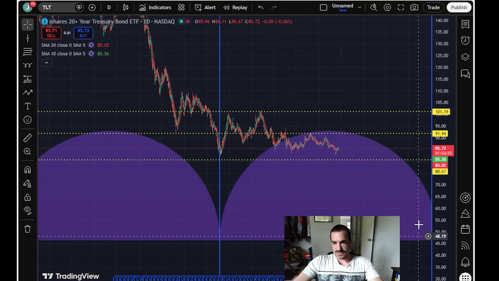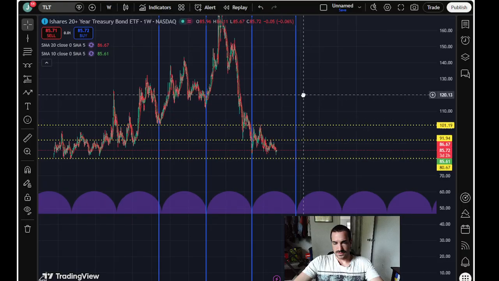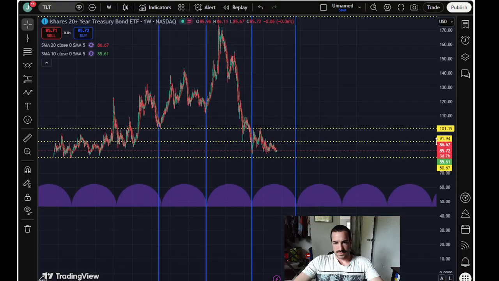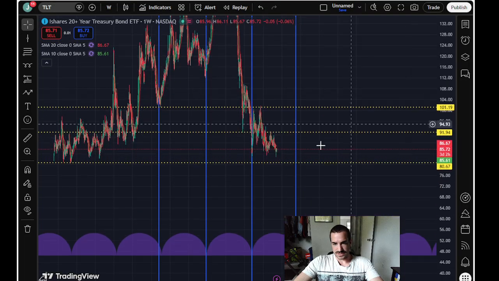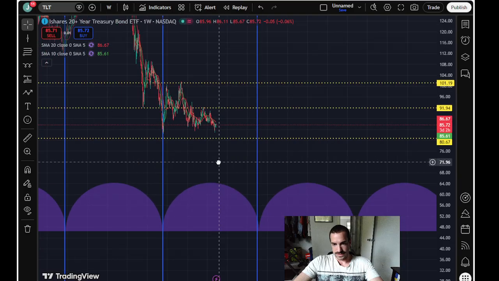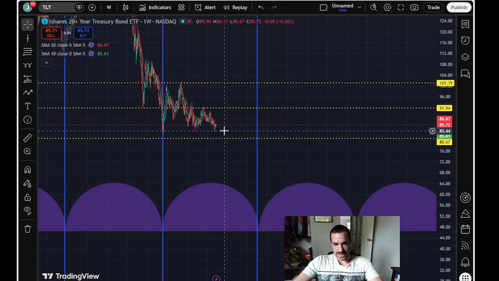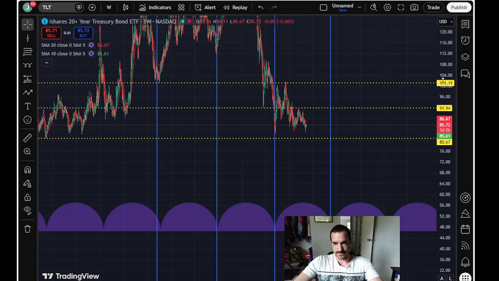TLT, same situation. Based on the longer period time frames, it looks negatively configured until proven otherwise. It may put in a double bottom right here, but given where it is in the circle, I would just be biased short until the 28 time frame.